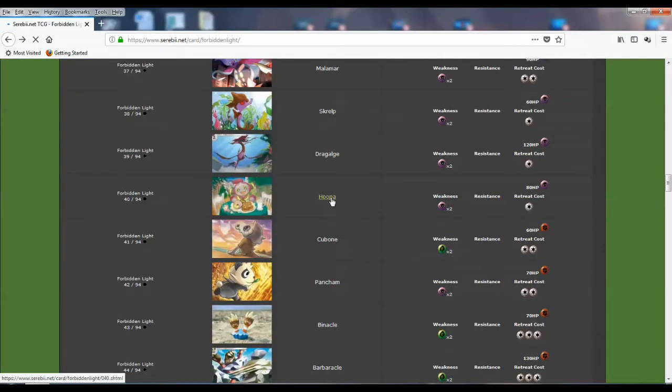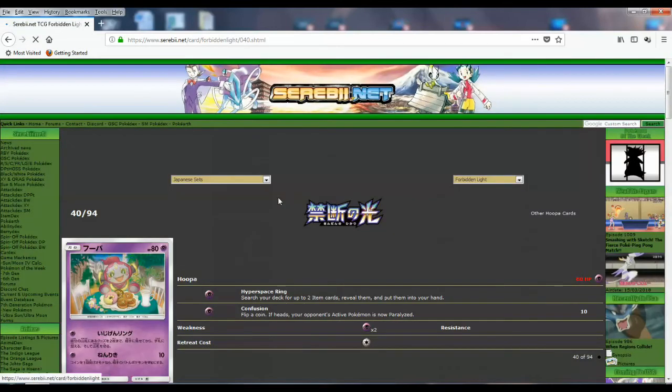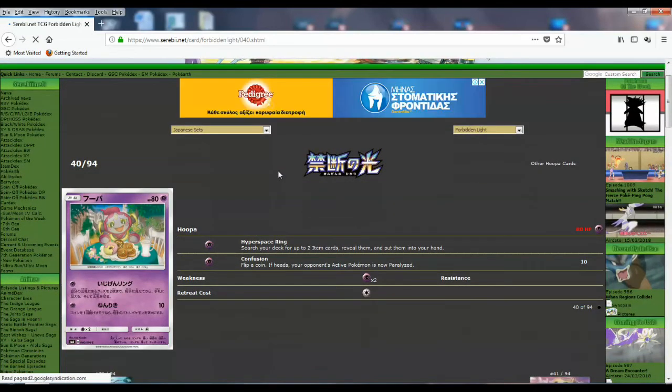Okay, next we got Hoopa, basic Psychic Pokemon. Yeah, Psychic Pokemon are gonna get a lot of power with that Malamar. The Necrozmas, they're gonna be very good, and I'm trying to think if there are other basic Psychic Pokemon, GX Psychic Pokemon and such. Man, maybe even some leftover Psychic EX Pokemon are going to be able to utilize this.